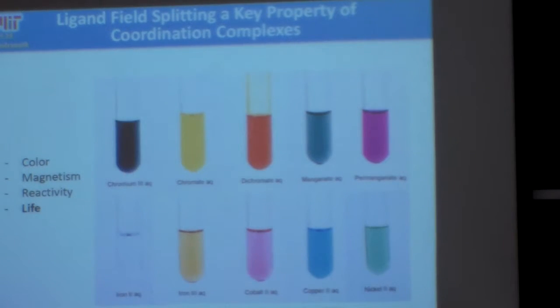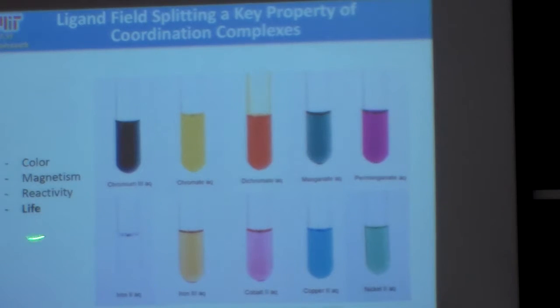And the primary reason for that is that these colors are due to transitions of electrons between those orbitals in the d set. And so it gives rise to the color, it gives rise to the magnetic properties of these metal ions, whether they either repel or attract a magnetic field. It gives rise to their reactivity, the rates at which ligands substitute on them. It gives rise to whether or not they're very, very oxidizing or very, very reducing.